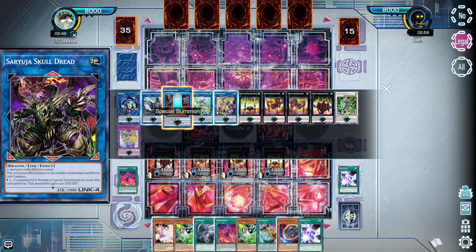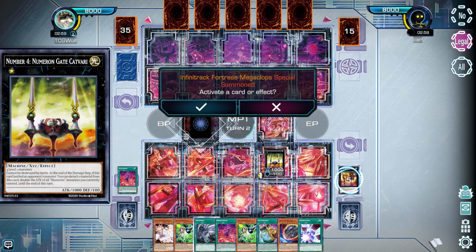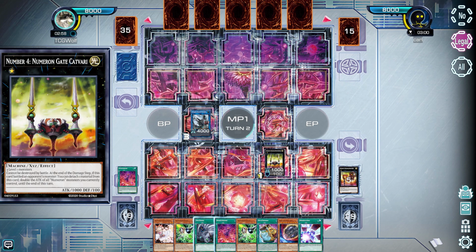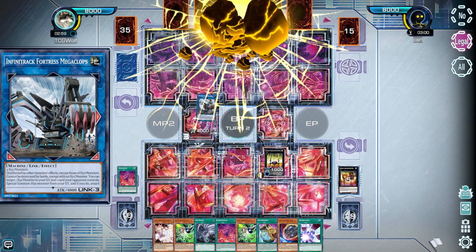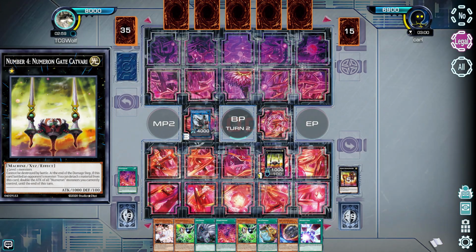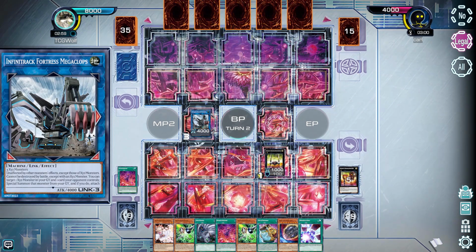Weakest Yuja would be a waste. I think doing this is probably what we want to do. Just set this up. Because, yeah, Mega Clops is a good card. Shocker. We'll poke. We'll poke. We'll leave him on 1.